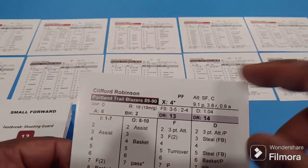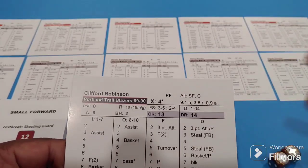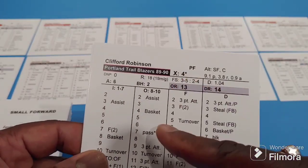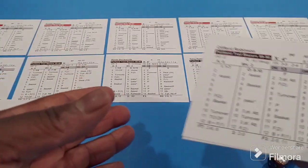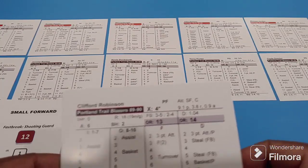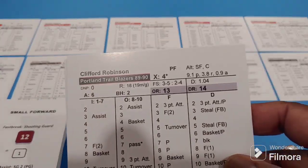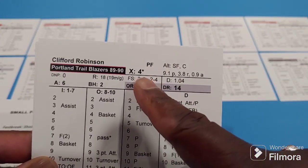But anyway, if a 5 was drawn, then neither guy would be able to get the ball. You'd have to draw another card. But a 4 and under, then you'd be able to choose for Cliff Robinson or Duckworth, whoever's in the game. Or Drexler is a 2, so he would be a 2 and under.